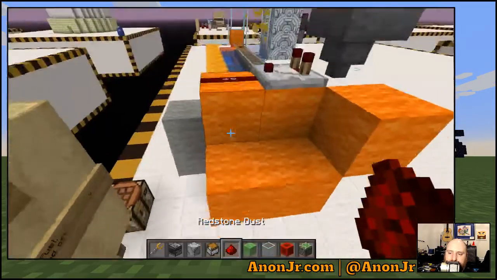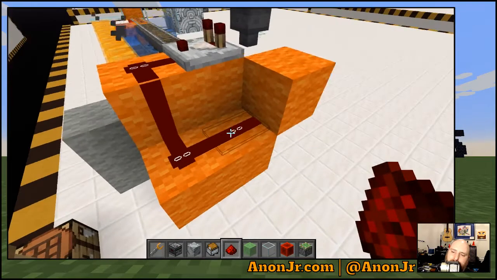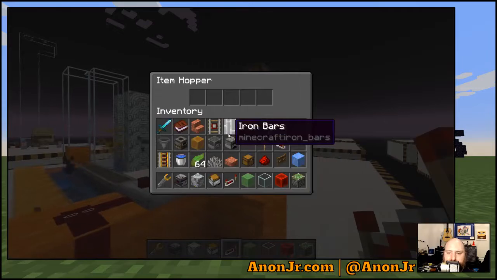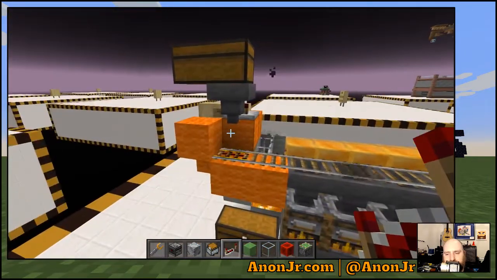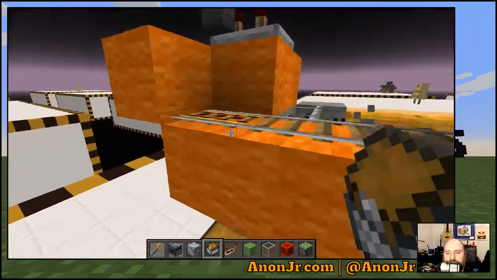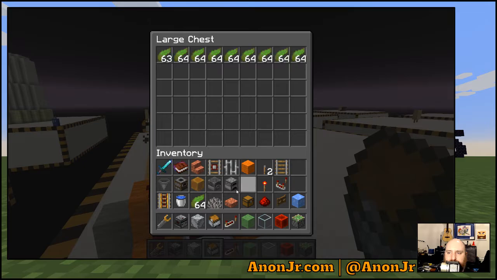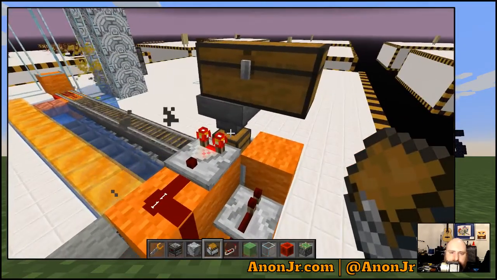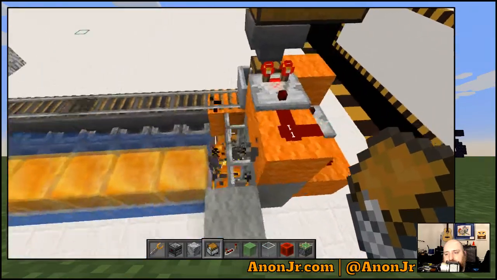I think all I really need to do is just go. Because I guess what I want to do is I just want to make sure that as long as there's stuff in here, it'll keep that on. So if I come in here and fill up a row of eight, that's not going to go until it starts backing up. Which actually might be okay.